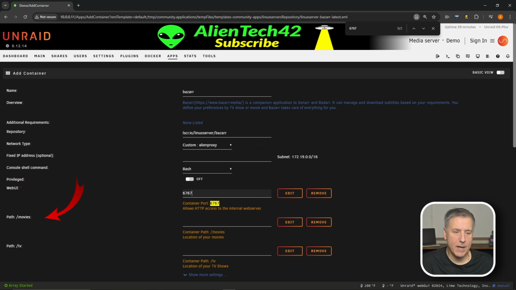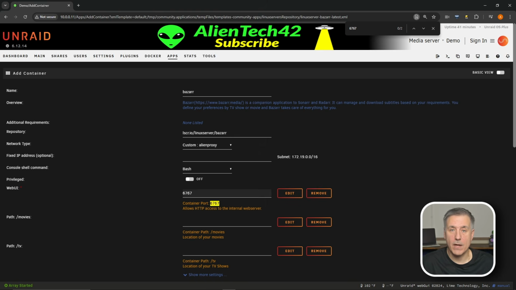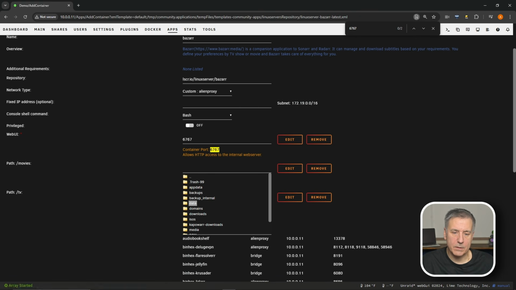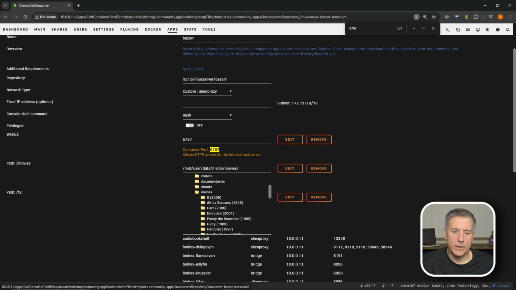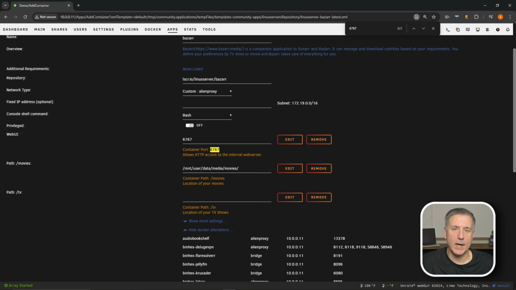Next option down here, path/movies. We're going to set this to the path where our media files containing the movies are. In this video, I'm setting it up to follow the TRaSH Guides folder structure. So if you're following the same, then just follow along. If not, you're going to browse to your own media folder where your movies are and then select that. We'll click into the field here. We'll drop down. We're going to look for data and then media. And then in there, we'll have a movies folder. And right there's the full location that we're looking for, /mnt/user/data/media/movies. Once you have that set, go ahead and click off somewhere to get out of that field.